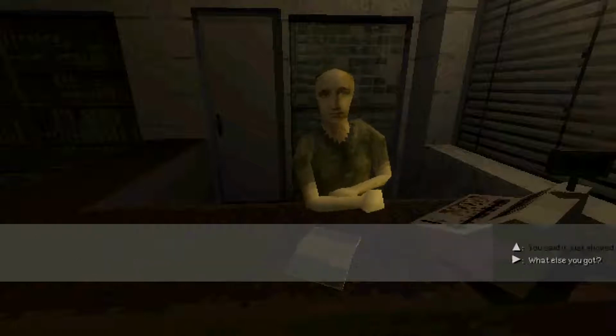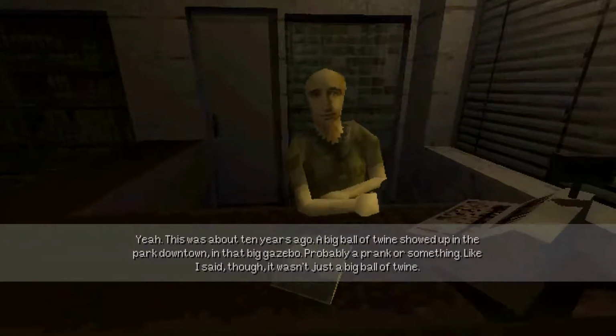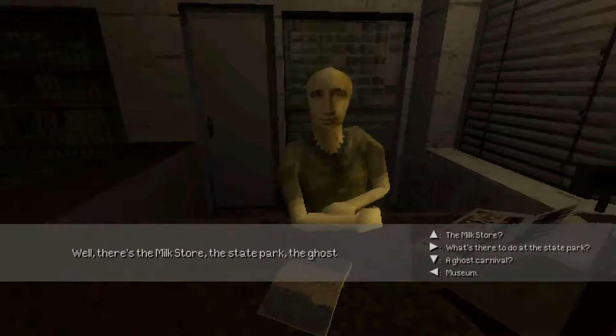Wireframes, there you go. Zadabrek knew. This was about 10 years ago. A big ball of twine showed up in the park downtown in the big gazebo. Probably a prank or something. Like I said, though, it wasn't. Just a big ball of twine. What else you got?